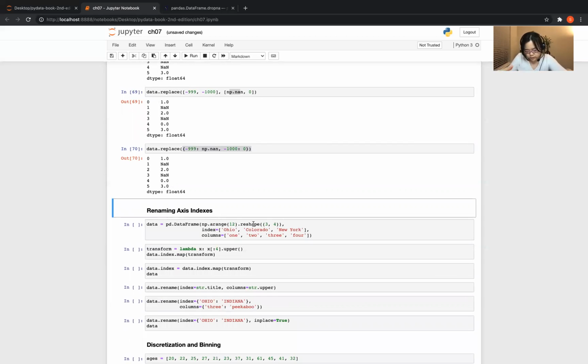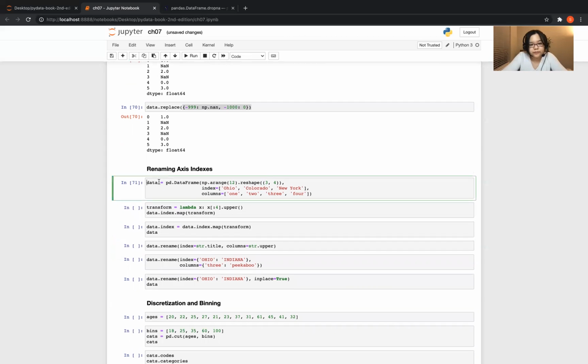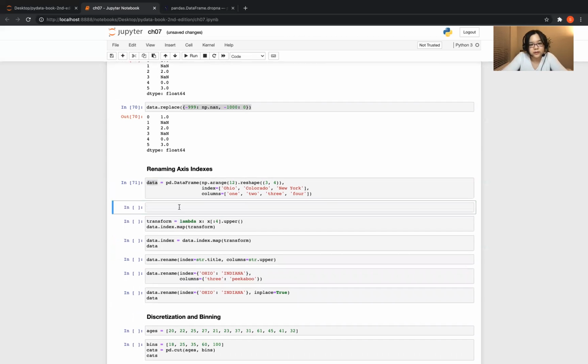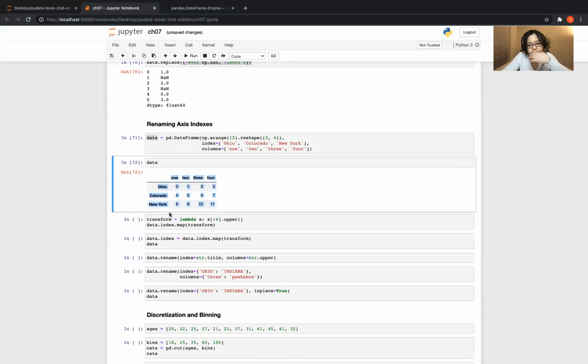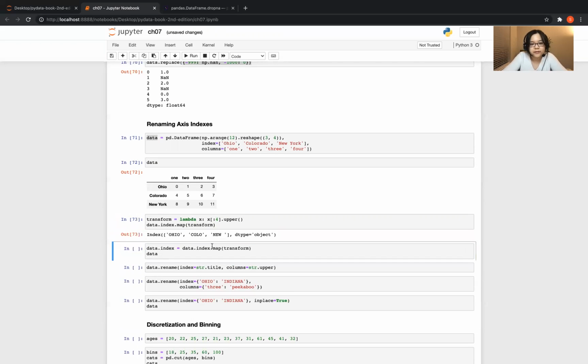Let's go to renaming axis indexes. It means that we can modify the axis in place without creating a new data structure. So how can we do that? We have a data frame with 4 columns and 3 rows, and we transform every index.